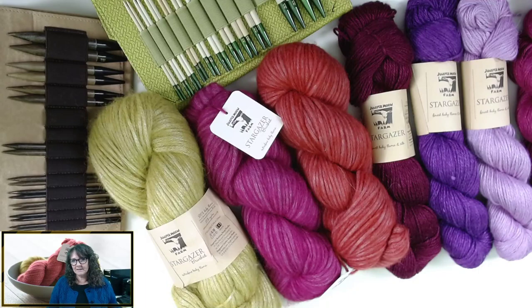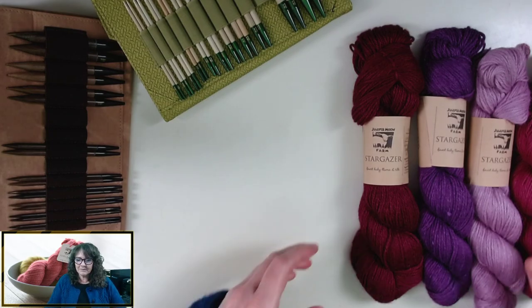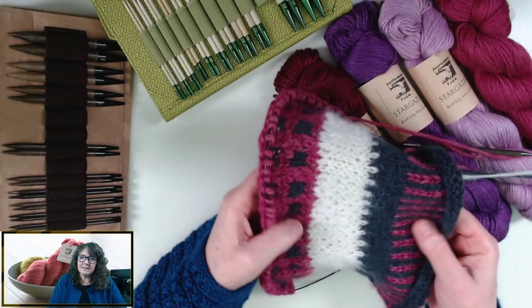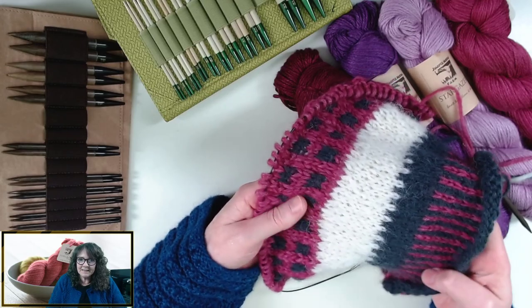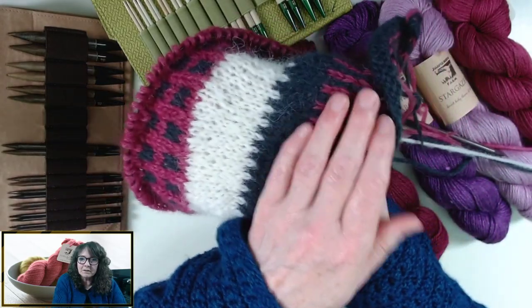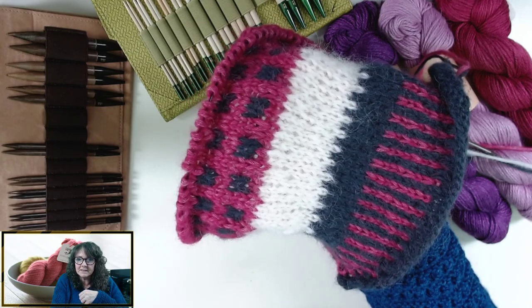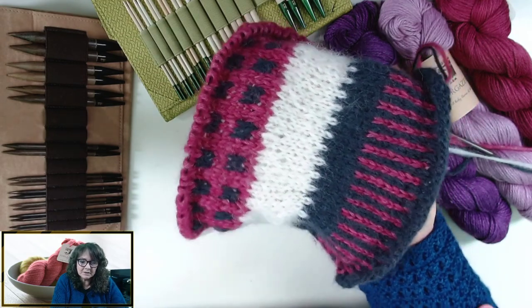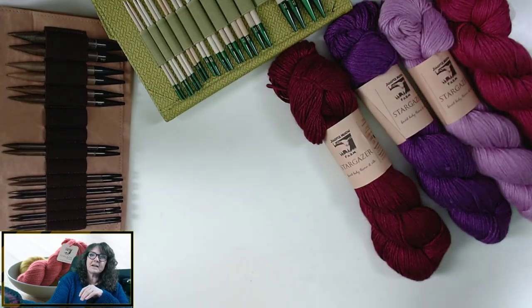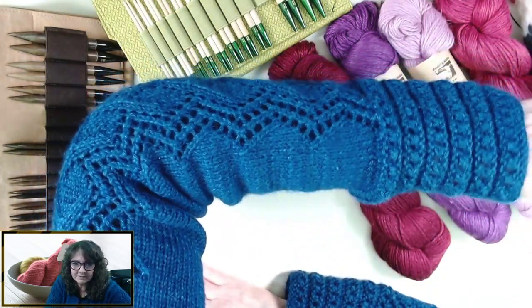Both Stargazers are very great for knitting projects. If you use Leike needles, or perhaps you call them Lücke, the yarn glides very smooth over the needles because the Leikes are very, very good for knitting. Stargazer Brushed is also very easy to knit for beginners, because when you knit multi-color pattern, the yarn nestles together and there are no holes. The Stargazer is also very good for lace pattern, as you can see here on my own jacket.